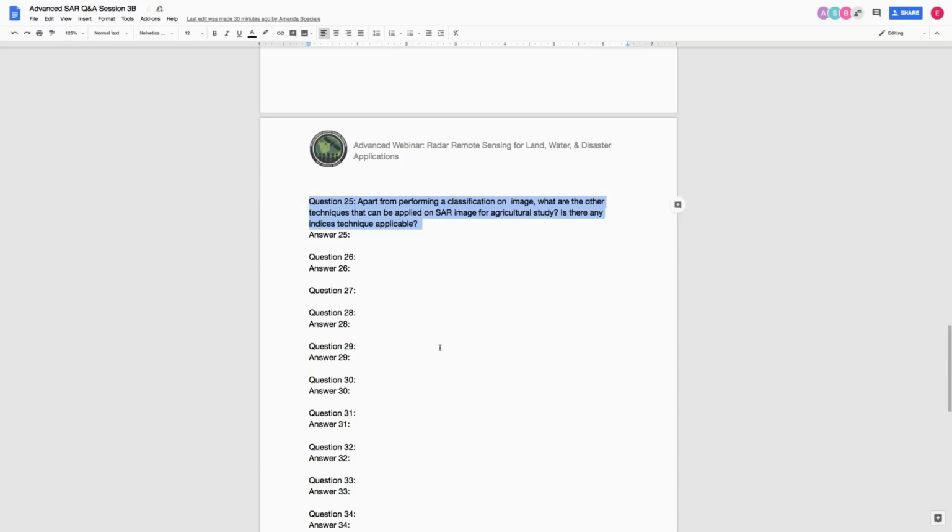And actually Nina and I are working right now on a methodology to derive a radar index. There are some indices that have been published already. The Radar Vegetation Index, or RVI, is one, but we're also looking at other radar indices that would be highly correlated with NDVI, so that we can integrate radar-derived vegetation condition with what we see from NDVI products. So there are a number of other applications.